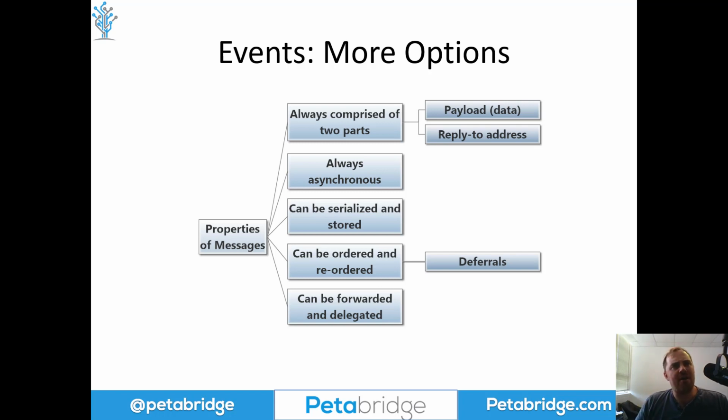And the reason why this works is because of that reply-to address. Let's say the client who is waiting on this response to its message does not care who sends it the reply back. It just cares that it gets the matching reply back to its request. Or if we're building a stream, we care that we get the stream of replies back. We don't necessarily care who sends it. That's not something you typically assert in an event-driven system. So that creates the possibility of being able to delegate work around, which means we potentially have the ability to move parts of our system between deployments without breaking any of our messaging systems that are currently in place.